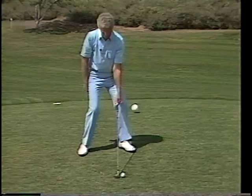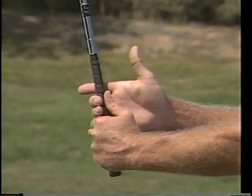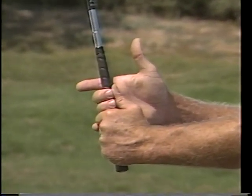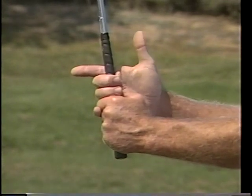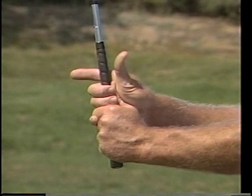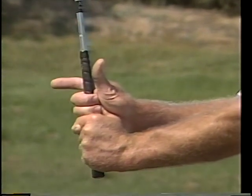Putting the right hand on the club is done with the two middle fingers of the right hand in the second knuckle joint. The fingertips of these two middle fingers just barely touch the thumb of the left hand. The little finger of the right hand and the butt of the right thumb go over the left thumb, slightly caressing it, squeezing it, welding the grip together in one solid unit.